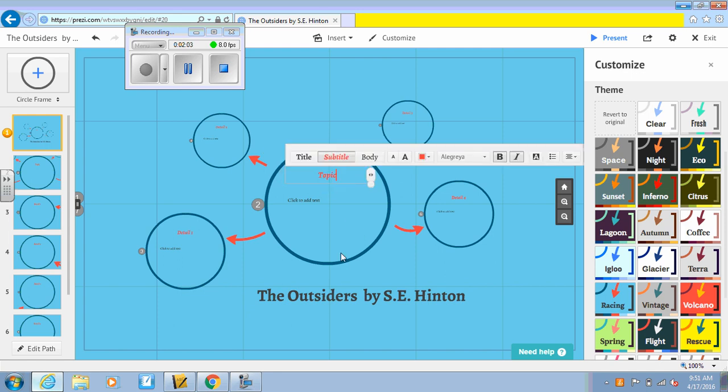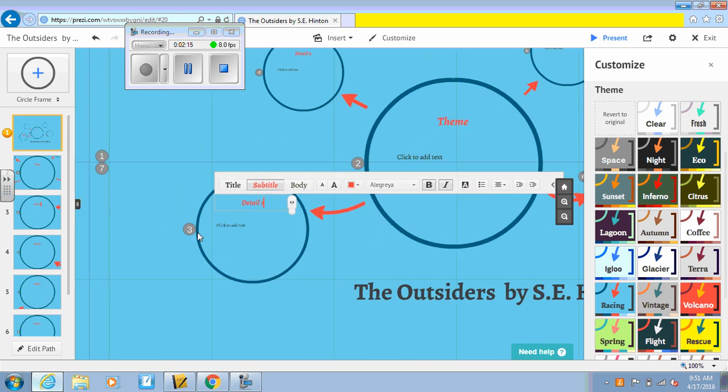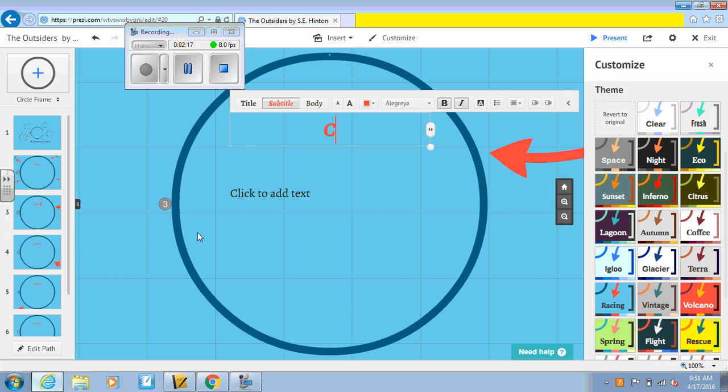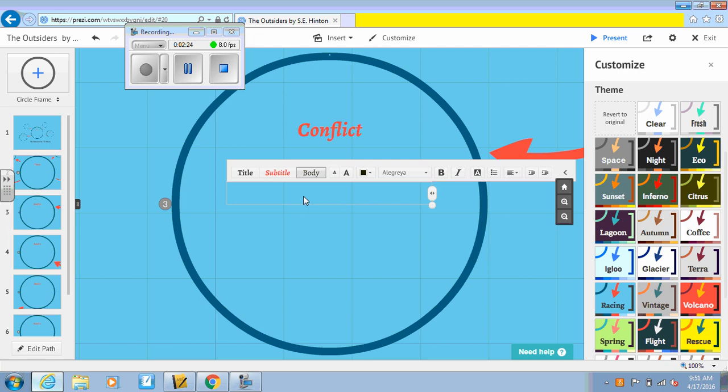So maybe the first topic I'm going to focus on, and I'm going to do this a little bit differently than I have here, maybe I'll talk about theme, and then I would explain the theme down here. Detail 1, maybe I'm going to change that to conflict, and I'm going to explain the conflict of the novel. Then I could type, it's man versus man, and underneath I could explain.